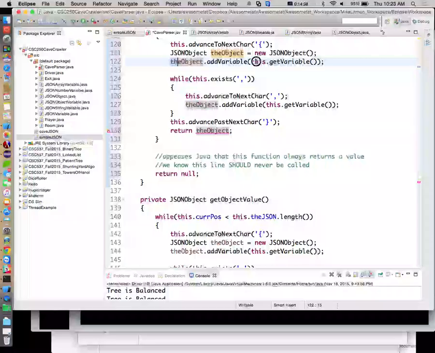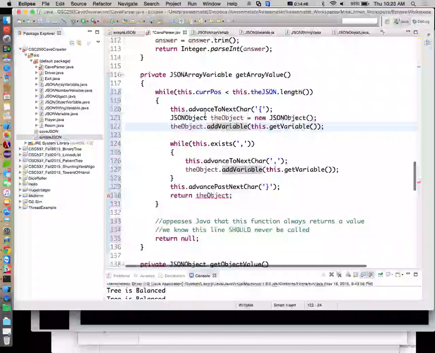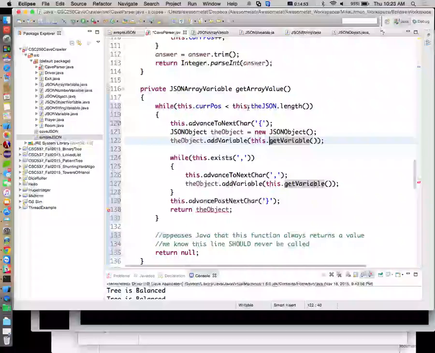It requires a name-value pair, where the value is going to be a JSON object. The variable we're adding here is whatever's returned by get variable. Well, get variable returns full name-value pairs. I'm not looking for that. I'm looking just for the value part of a JSON object variable.